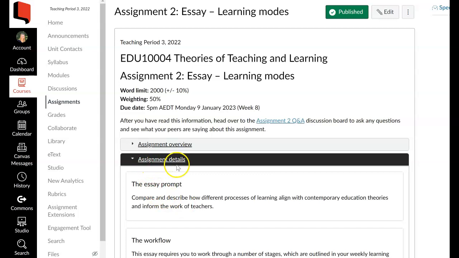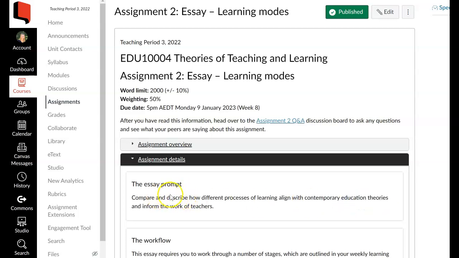Our assignment details tell us what our essay prompt is. Our essay prompt says, compare and describe how different processes of learning align with contemporary education theories and inform the work of teachers. Before we go any further, I just want to let you know that all the theories in our unit are considered to be contemporary education theories.